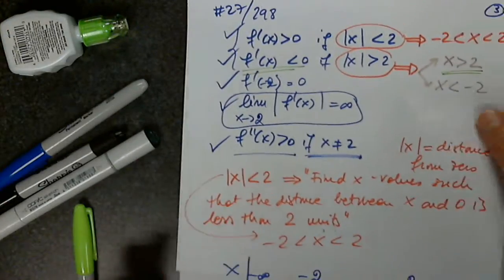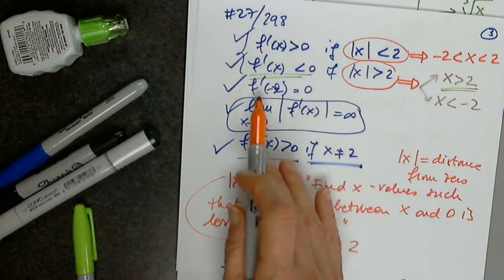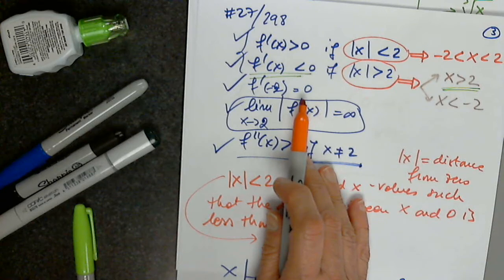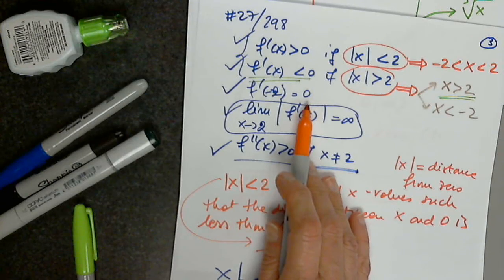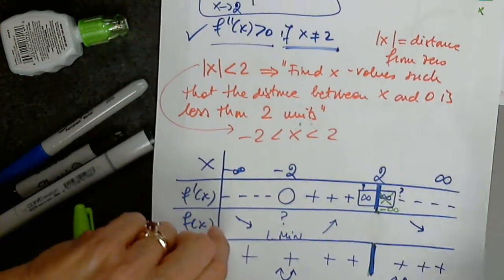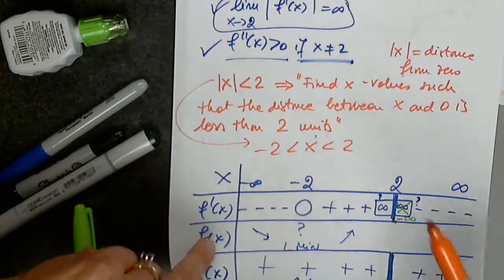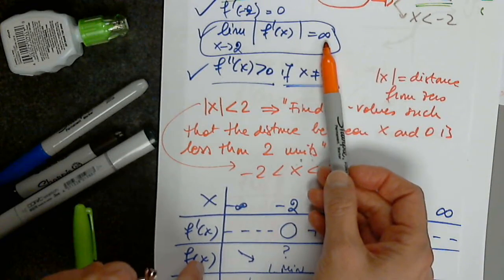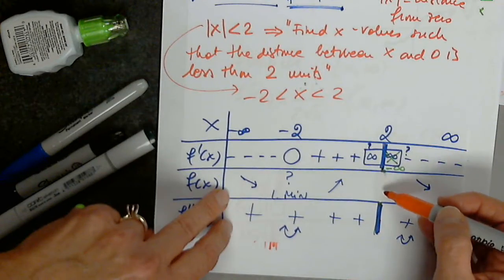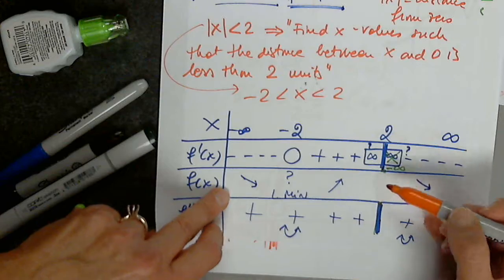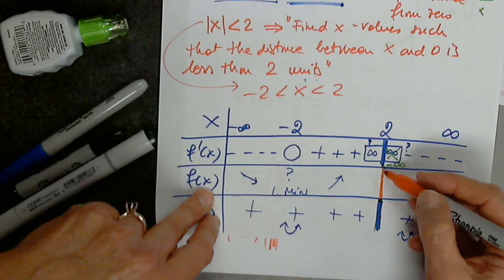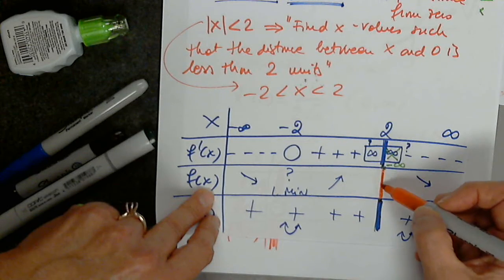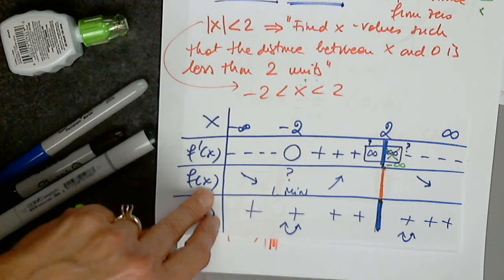So here we are told that f prime at negative 2 is 0. They're not saying that f prime at negative 2 is undefined. Oh, we're talking about 2. I'm sorry, I'm confusing stuff. So I'm told that this is infinity. So the question is, how come it can be undefined? If it's undefined, that's the second option. If it's undefined here, then the function does not exist at that point. It will have a vertical asymptote.